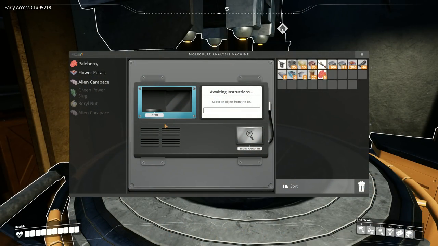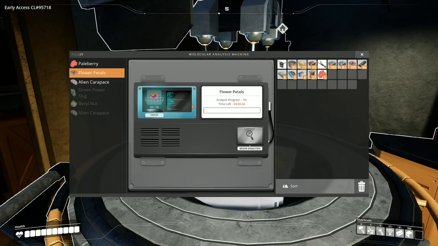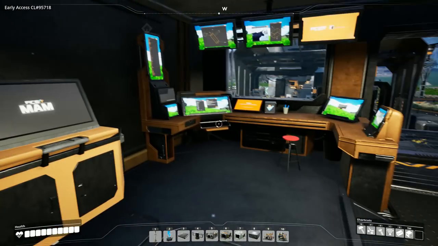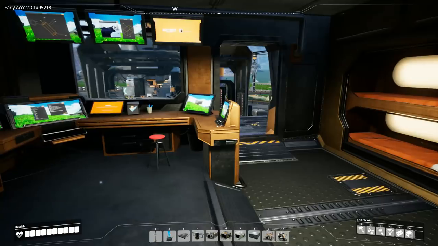Right, so I've got to explore something else. I've got to do this again. 10. So I need to kill 10 of the punks. I've got some of that on me, so we'll start on that. Begin analysis of this. Paleberry, I've also got that as well. Look at my flowery exploreness.